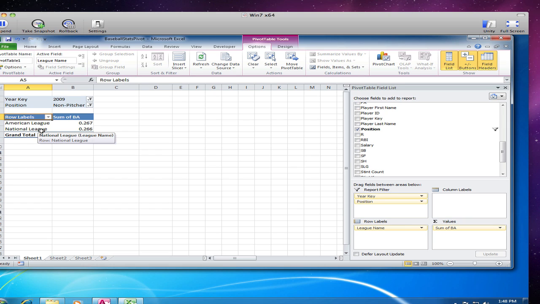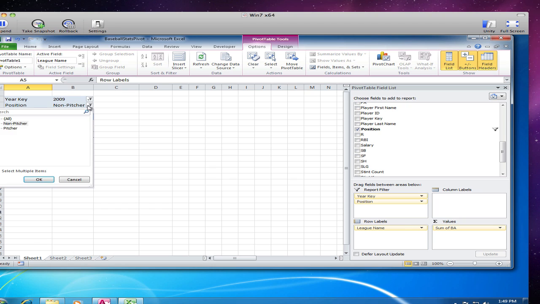Now, if we look at it by pitcher, my initial hypothesis would be that since National League pitchers bat in every game, they would be more likely to actually take batting practice in order to be successful. The American League pitchers, on the other hand, typically don't bat unless it's interleague play, and so why would they waste their time on batting practice?